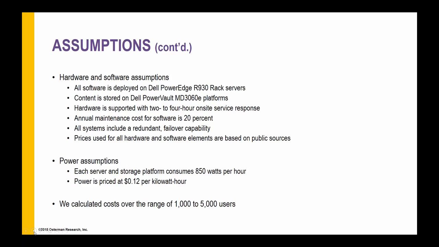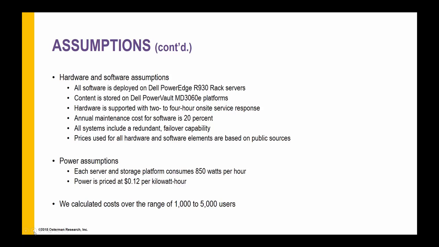What we also assumed is that all of the software is deployed on a Dell PowerEdge R930 rack server, and we used standard list pricing here that we got from Dell. We also assume that content is stored on Dell's PowerVault MD3060E platforms. And again, we have done cost modeling in the past for Enterprise Vault that looked at Centera, which tends to be more expensive. You can use less expensive storage than the Dell PowerVault solution that we chose. But this is a pretty good mid-range platform.